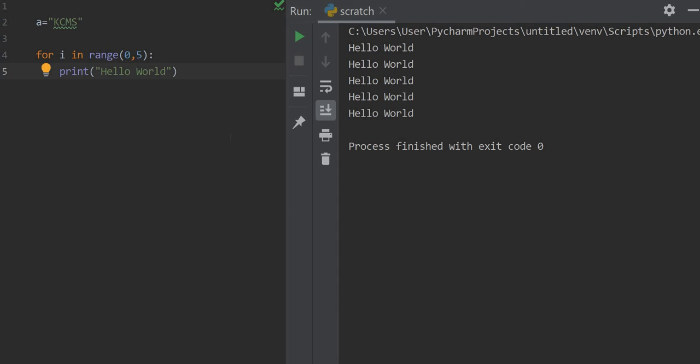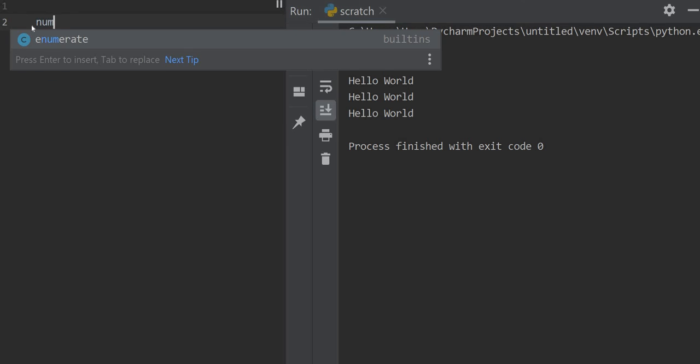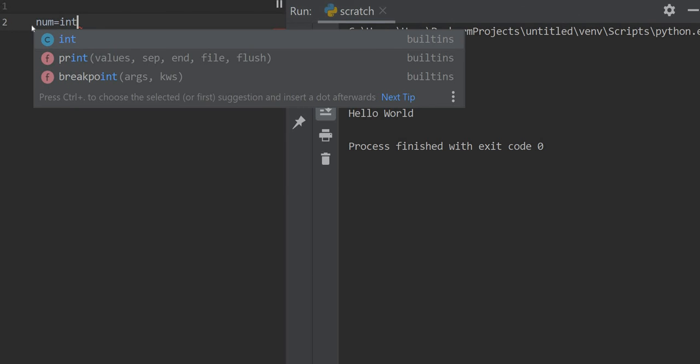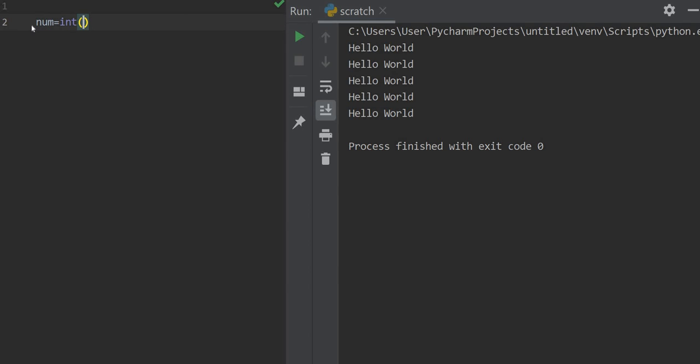Okay, now if I want to determine the factorial of a number, how to do that? Using for loop and range function, obviously. So let me take one number from the user and just type cast it. Input, enter the number.